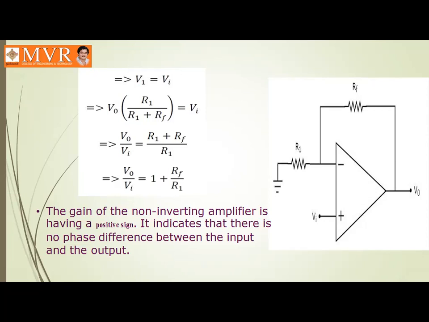So again I will discuss this topic. Here you can observe that in a non-inverting amplifier, the input is given to the non-inverting terminal of the operational amplifier, that is the positive terminal of an operational amplifier. When we consider this input here, the voltage at this node is also Vi. So now we are going to write the equation for this Vi.